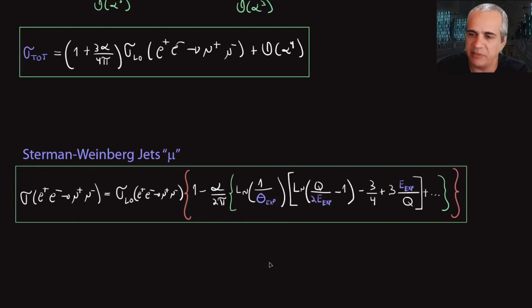People have developed a way of resumming these logs, and that's what's called the soft collinear effective theory, in order to deal with this extreme production of jets in this direction, right? Collinear with your massive particles, right? That's not a subject we are touching in this course, but it's something that you should know exists, right?